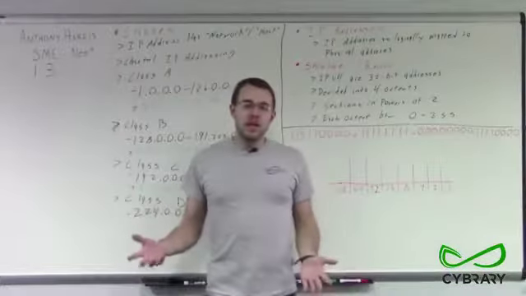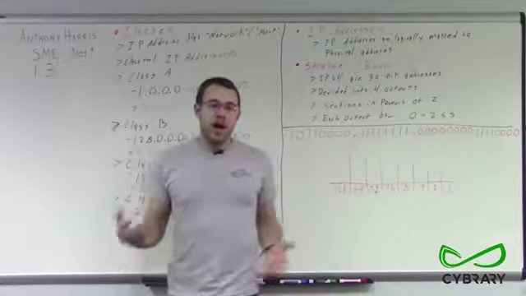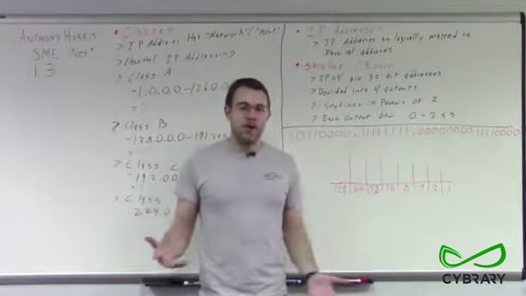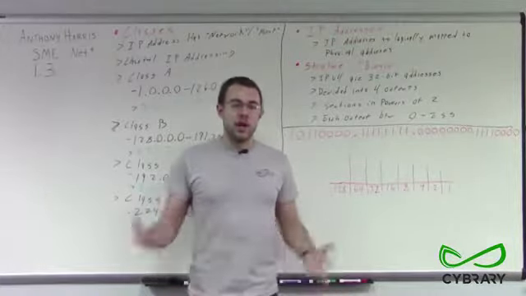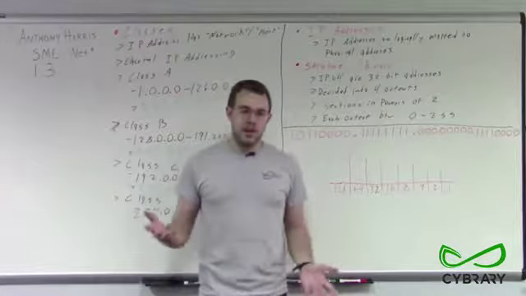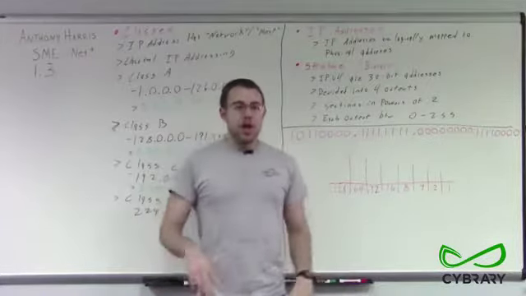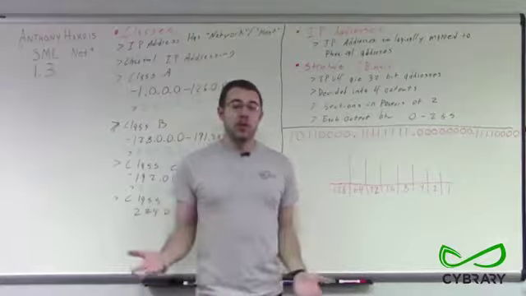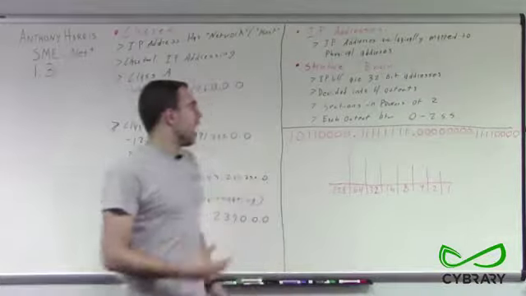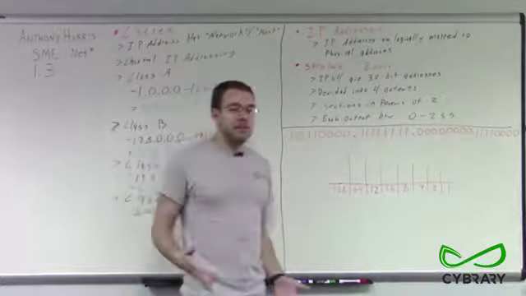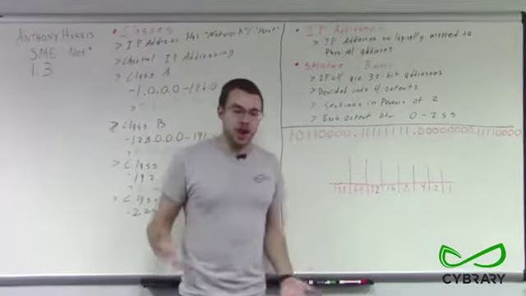So let's take a look at IP addresses. Now, we've talked about how IP addresses fit into layer 3 of our OSI model, our network layer, but what are IP addresses? What do they do, and how do we compose them, and what do they look like? Well, IP addresses are our logically mapped addresses that map to a physical address.